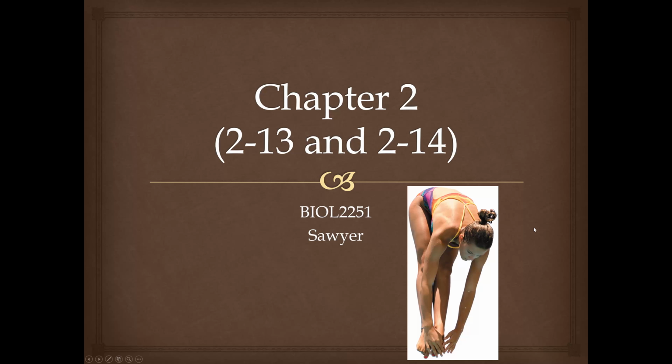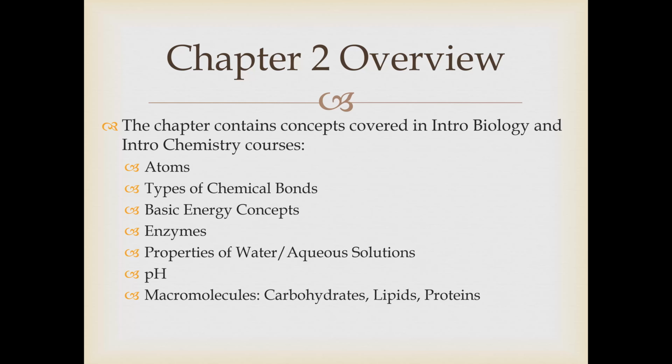So this video is for Chapter 2, and we are only going to cover two sections of Chapter 2, Sections 2.13 and 2.14. This chapter primarily contains a lot of material covered in intro biology and intro chemistry courses, like atoms, types of chemical bonds, basic energy concepts, enzymes, properties of water and aqueous solutions, pH, and macromolecules, including carbohydrates, lipids, and proteins.